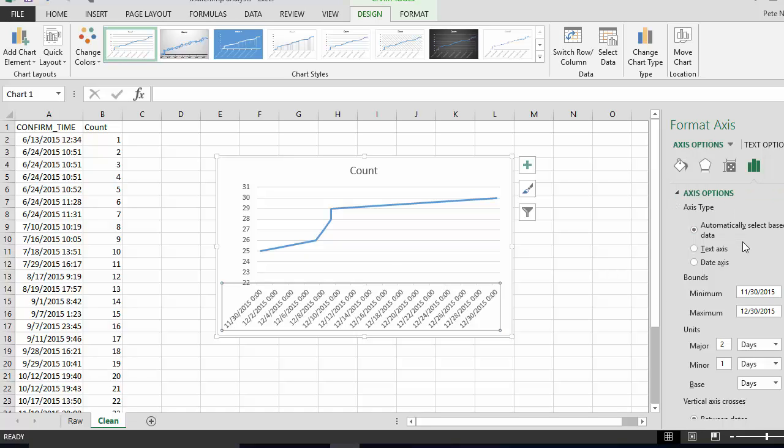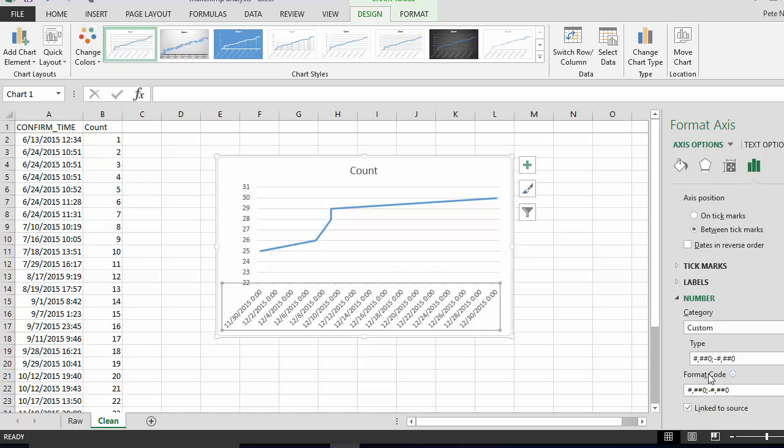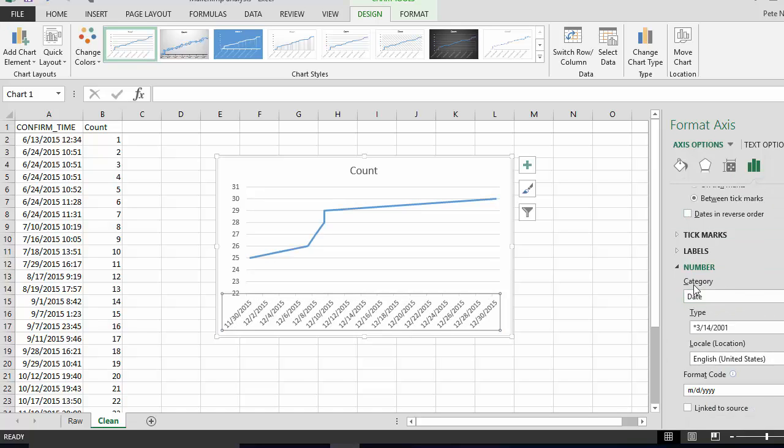In 2013, this shows up here on the corner. In other programs, other dialog boxes show up, but it's all the same. So we want it to be a date, and it's a date. So you format the category as a date, and I have a specific way I want to do it. I want months, days, and years, 2 digits for each one.